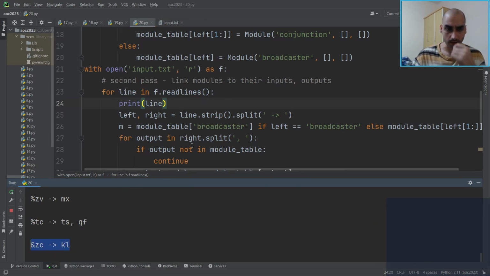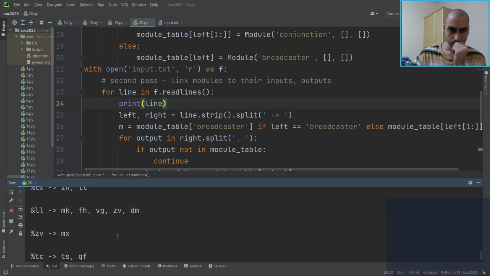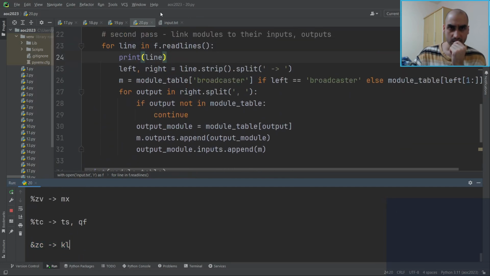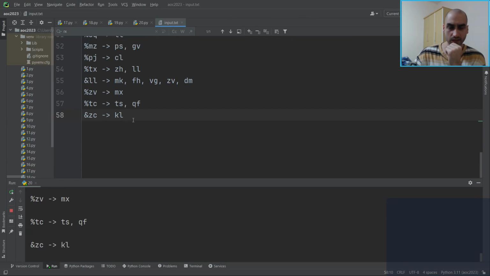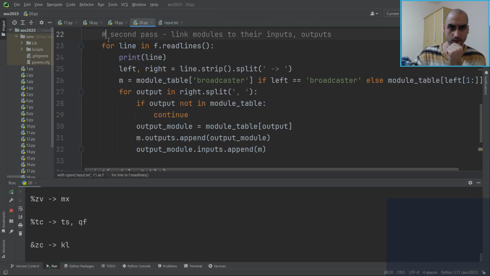ZC maps to KL. ZC, that's the final line. ZC, KL. Why is it stuck on the final line?